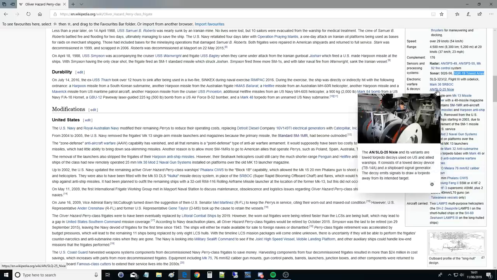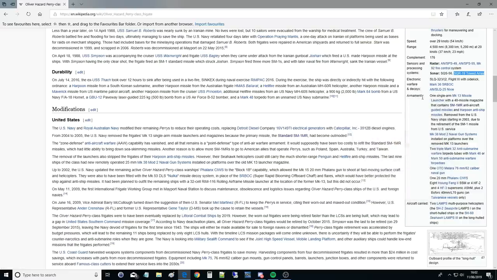An ANSLQ-25 Nixie, and its variants, is a towed torpedo decoy used on US and Allied warships. It consists of a towed decoy device, TB-14A, and a shipboard signal generator. The decoy emits signals to draw torpedoes away from its intended target. Okay, cool. Anything you want to add to the ECM?